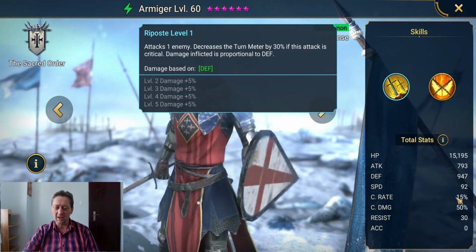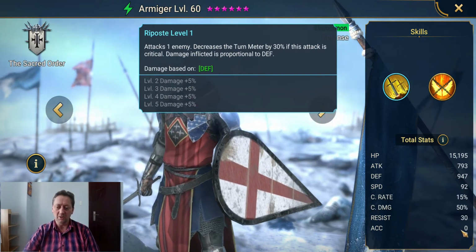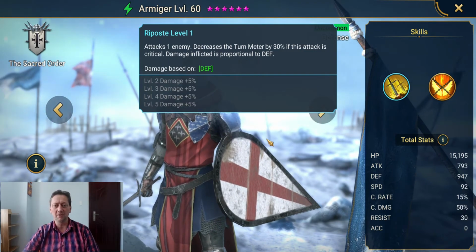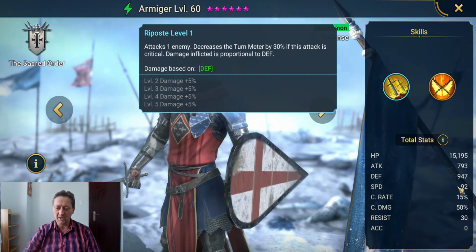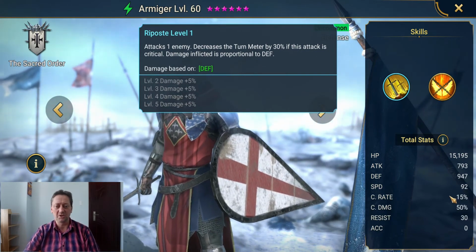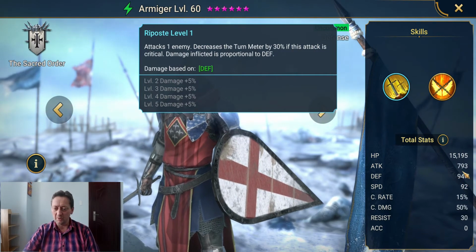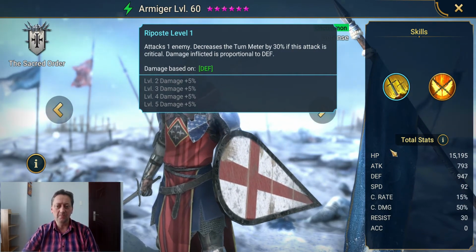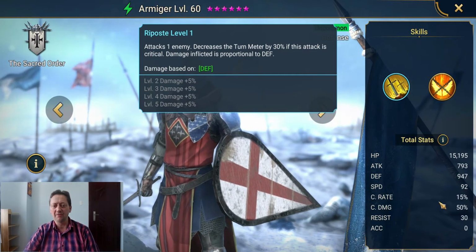You do need to get that crit rate to 100%. You do need a good level of accuracy, so you can actually do this decreasing of turn meter. You do need some speed on this guy, so that he can actually cycle through these skills and use them as often as possible. And you really want to try and get this defense up as much as possible. Not really for the damage, but just to keep him alive.